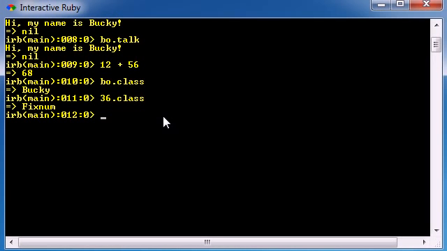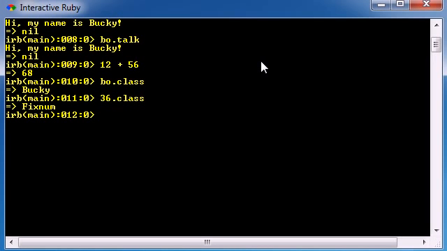Whenever we have these kernel methods, we can just go ahead and write the method name, and we don't have to write an object name before it. But I know that can get kind of confusing, that some methods you can just write alone, and other methods that you create you have to write the object and then a dot and then the method name. But even though that's confusing, I want to mention this before I let you guys go in this tutorial.